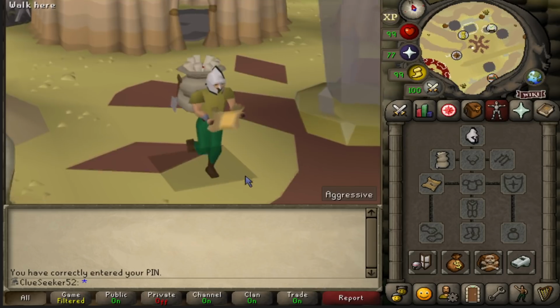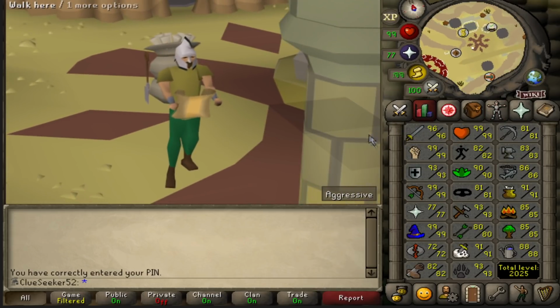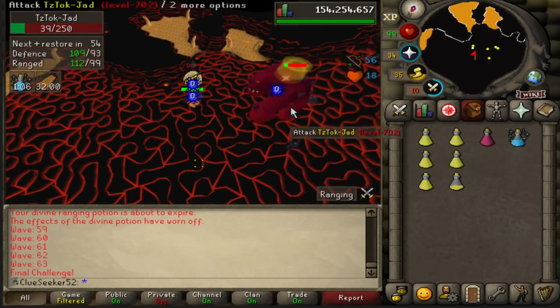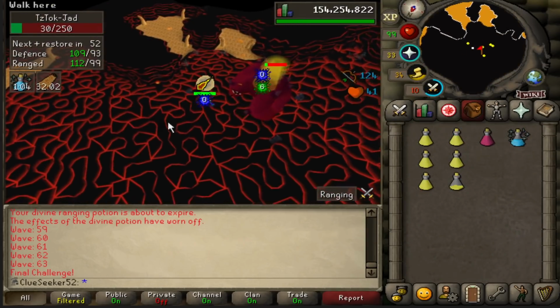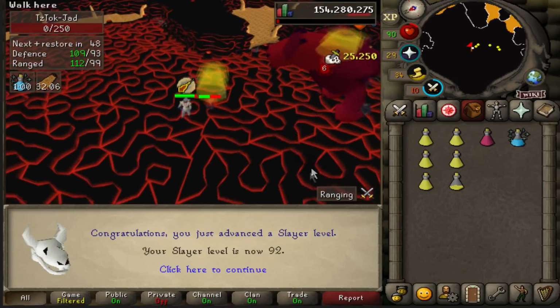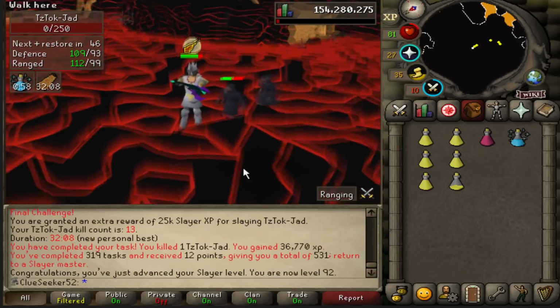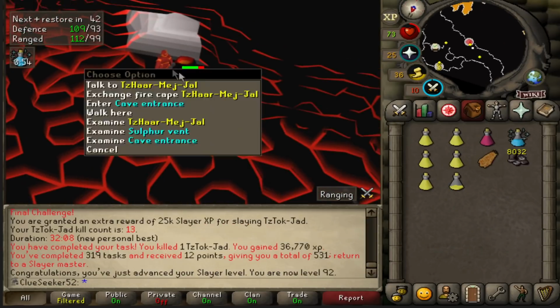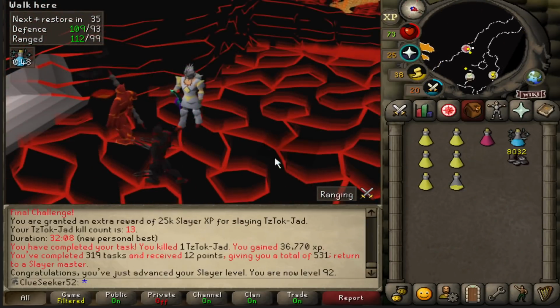But for now, I think that it's finally about time that I get back to doing a little bit of Slayer and finally knock out the last 2 levels that I need for the Occult Necklace. So I honestly do not remember the last time that I knocked out a Jad task, but with all the upgrades that we've grabbed since the last one, this should be quite a decent PB. But either way, just like that, there we go, level 92 Slayer coming in, so it's just one more level to go before we can start hunting Smoke Devil tasks for the Occult. And as always, guys, never lucky with the pet.